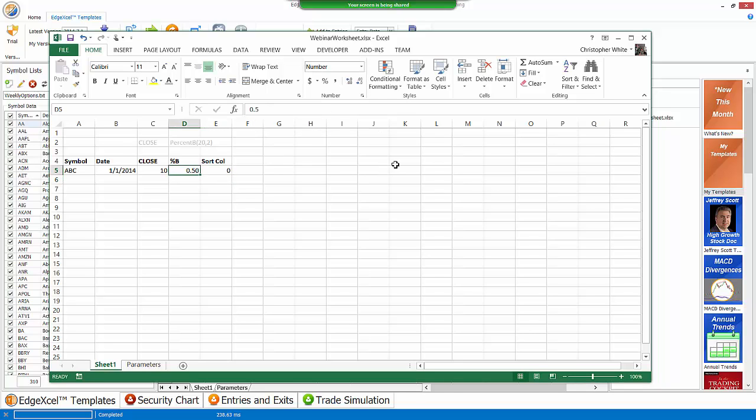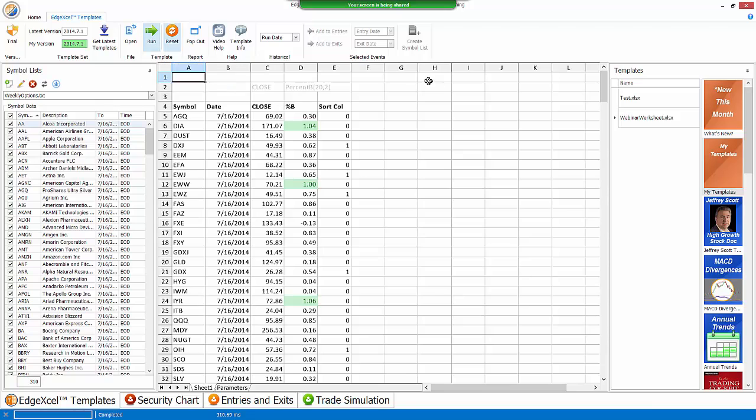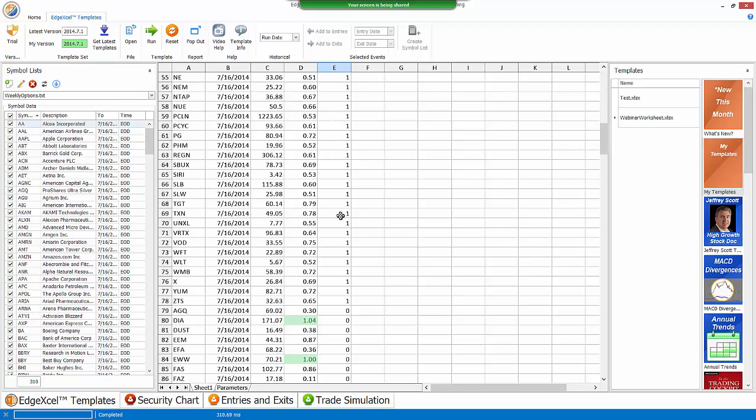And now I can test that by saying, well, 0.6 in %b gives me a 1 value, 0.9 in %b gives me a 0 value. So now I'll get a 1 in here whenever the value is what I want to bring to the top of the list. So I'll just save that, click on reset over here, run the template. And now if I click the sort column, I'm now bringing to the top of the list stocks that are between 0.5 and 0.8. They all have a 1 value.